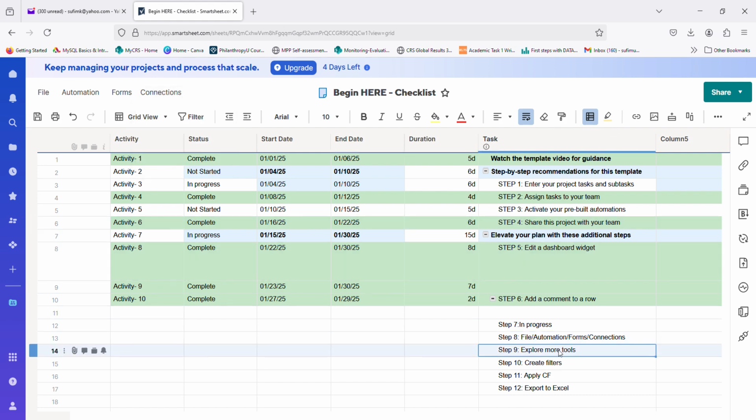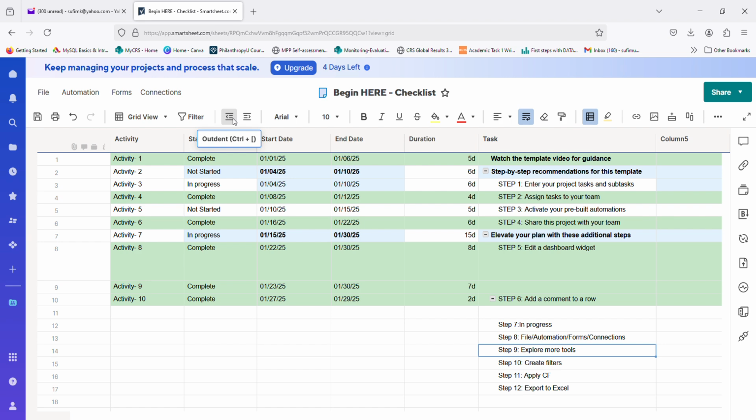So let me move to exploring more option tools. Here are the already available tools, like save, print, a view where you can change different views, and filter.